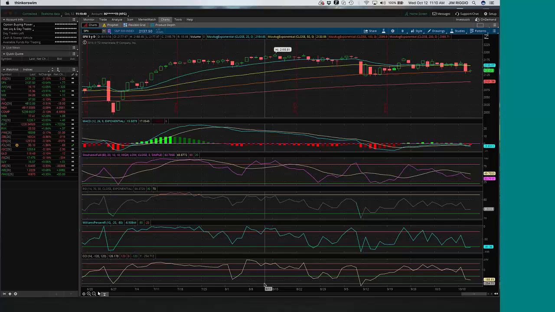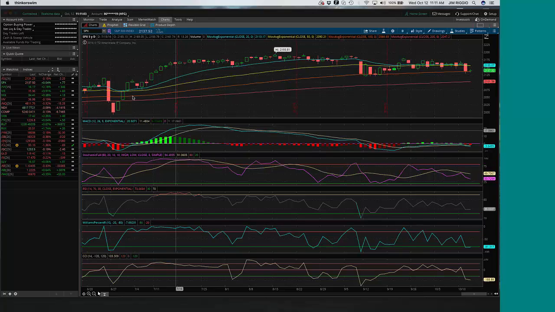One of the things that I like most about CCI, and if you ask me, Jim, if I looked at just one oscillator, which one would I look at? I'd look at CCI. I'd also tell you to put MACD underneath it because CCI reacts quicker. Now, if you take a look at the CCI indicator, it reacts quicker, but there's not as much noise in it as the Williams percent R.